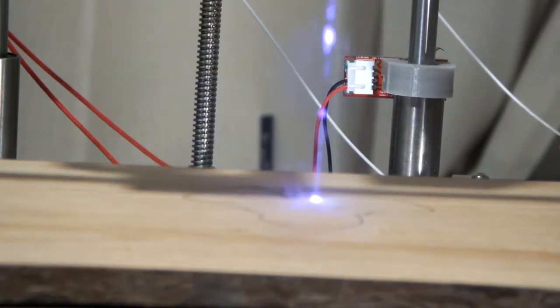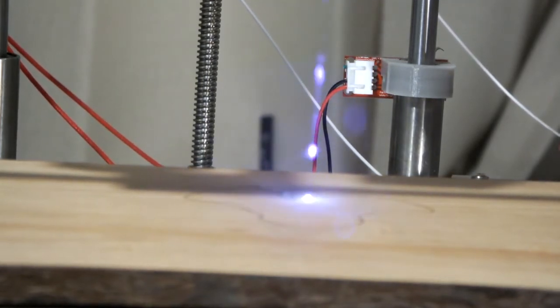So we're gonna let that go for a while, and it's just burning. I'm just eyeballing this stuff right now. I don't even want to look at the image because it's a laser. So I got my green glasses on, and all right, I'll show you what it looks like at the end.